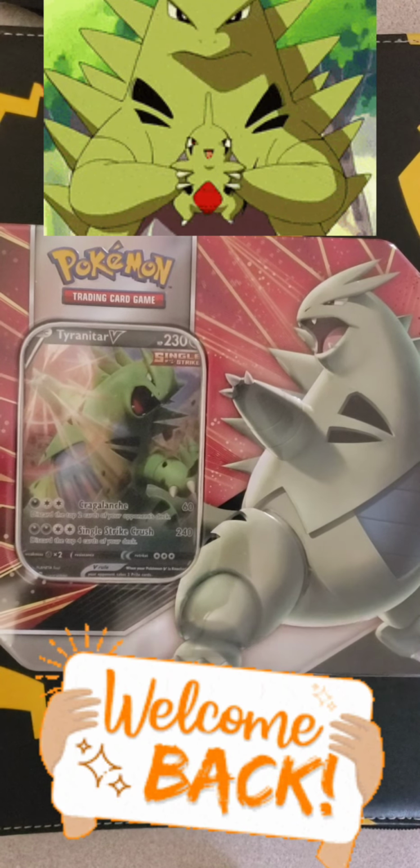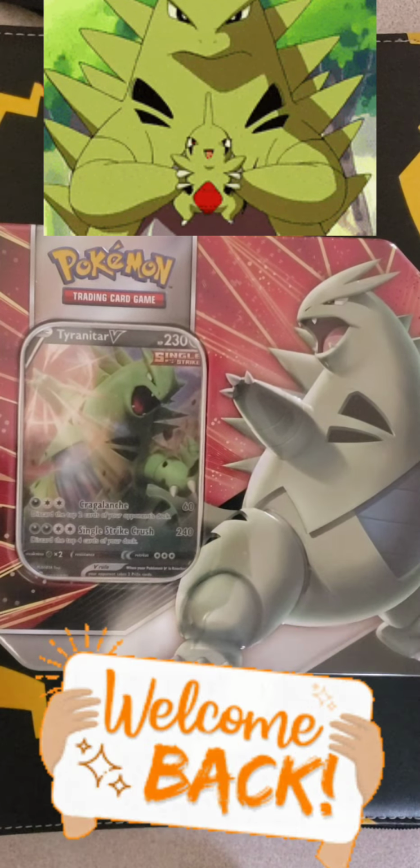Alright, Pokemon family, we are back, and today we got an awesome Tyranitar V Tin. It says it comes with either a Tyranitar or an Empoleon. Wait, those are just different things. Yeah, so you could either get the Tyranitar or the Empoleon. So it's like fire and ice. Pretty cool. So I went and I found the Tyranitar one.